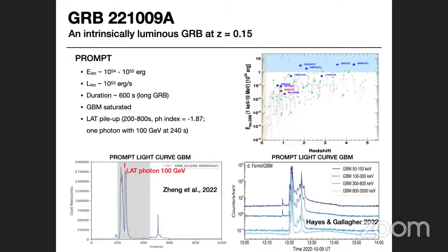But it's not impossible, because for many gamma ray bursts there is a small pulse that you cannot even see here because the scale is dominated by this. Instruments like BAT or GBM trigger on this small episode. Then if your telescope starts slewing, it is able to observe the main event. So it's not impossible to have observations of prompt emission with Cherenkov telescopes, with IACTs, during the prompt.